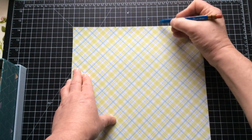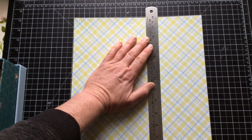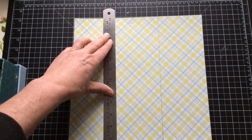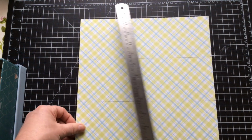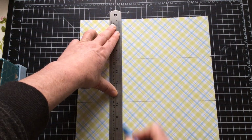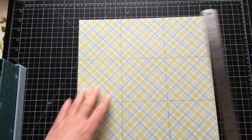Now I first saw the technique of dividing the 12 by 12 up as a guide when I watched a live with Margaret Miller a while ago, and it sort of sparked something in my grey matter, and I went, what a great idea, because a lot of the times when I'm doing stuff I don't necessarily draw them out, and because I'm doing them as one large piece, I want to make sure that the pieces of paper that I'm putting on as the collage are actually in proportion. There's also another thing too, and it's quite prevalent with what we're going to do today. If I'm going to do corner tucks, the points of the corners pretty much don't need to be on the join.